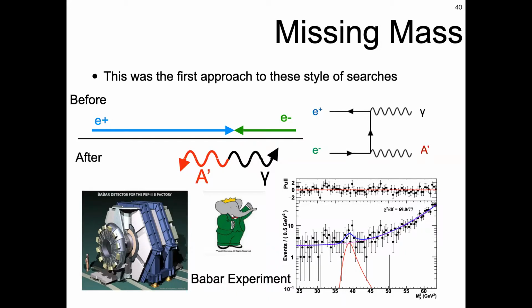So you're fully constrained. Just by taking the photon and the initial momenta of the positron and the electron squared, you can make this missing mass squared variable, and you can look for a bump. And in fact, I think they do see a little, I've forgotten what this bump is. I think it's an excess, but it's like a 2 sigma.